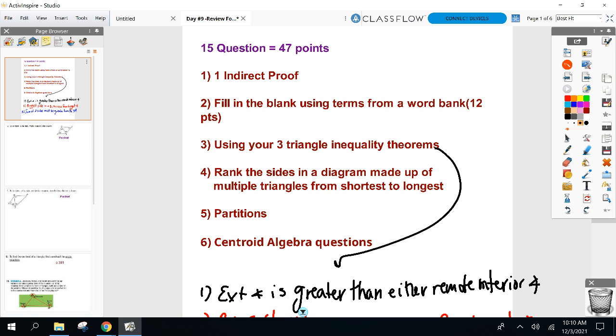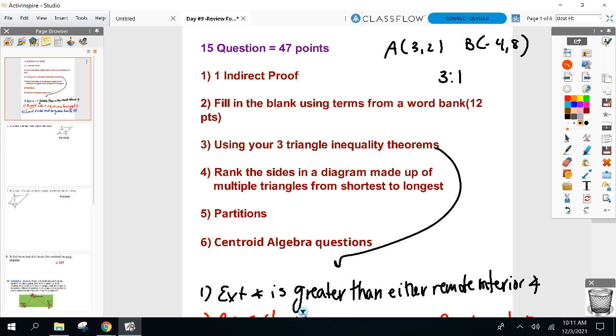Partitions. Some of us might want to learn how to do that. Forget about review. You might want to learn how to do that. Partitions we had before the quiz, before Thanksgiving break. Break a line segment up into 2 to 3, 1 to 4, 1 to 2, 2 to 1. No, I'm not even talking centroid. I'm just talking, here's point A, (3, 2). Here's point B, (-4, 8). Find the point that breaks it up into a ratio of 3 to 1. Oh, that one. Yeah. Yep. There's one of those on there, or maybe two. I can't remember.